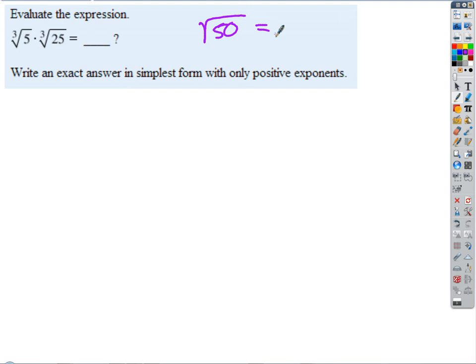Well, what did we do? We broke 50 up into the product of a perfect square and whatever else was left over, right? So we wrote it as what? Square root of 25 times the square root of 2. So in other words, we can split up a radical into the product of two numbers, or we could do the opposite and combine, if they're the same kind of radical, the product inside one radical, right? So these are both cube roots, aren't they? So I could contract or condense those into a cube root of what number?